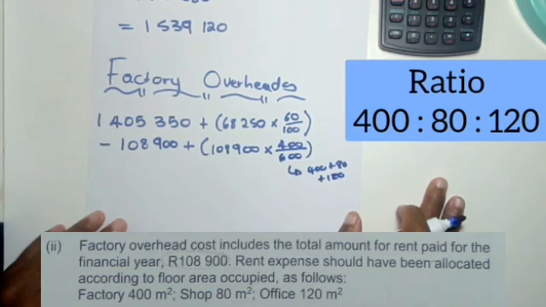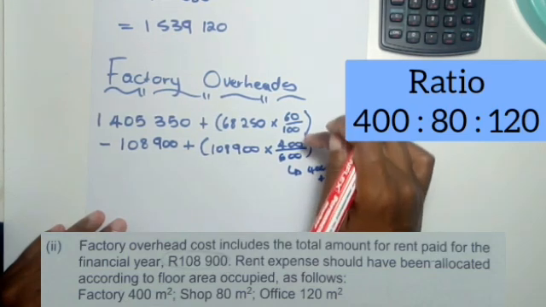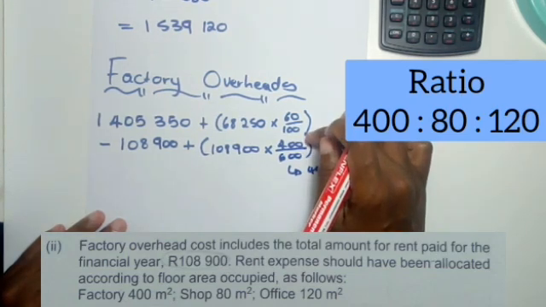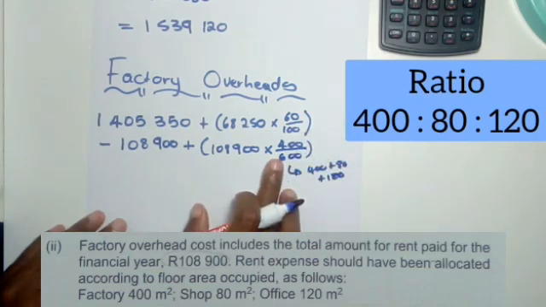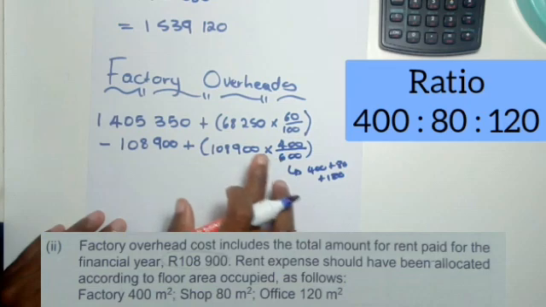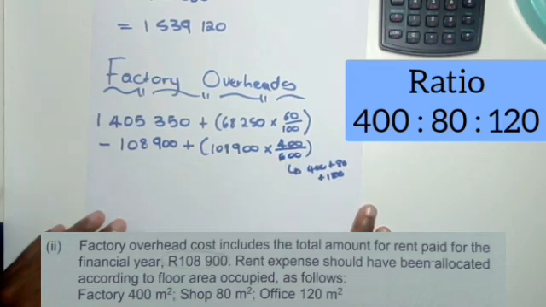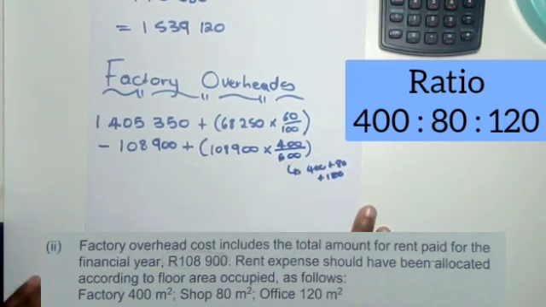So basically it is that method that we like of unknown over known. What I don't know is this 400. That's what I'm looking for. And what I do know and what I've been given is this 600. So that's all that I'm looking for. So that's what you multiply with.